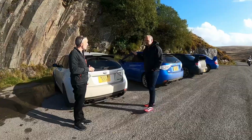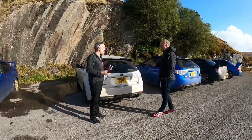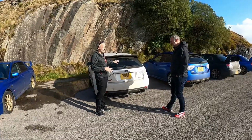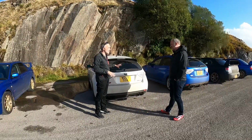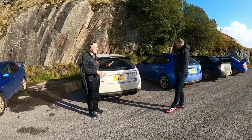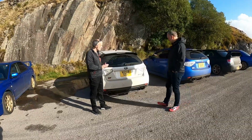Any idea about the UK then? How many of these have come across? Don't know. I've seen at least half a dozen. I'm told by Talk GT, where I got this car, this was the first one in the UK. Wow. Okay. The white is the most popular colour, as it happens, unfortunately for me. There's 171 white ones. Red is the rarest, there's apparently only 17 red ones. Okay. Brilliant. Excellent. Well, there you go.